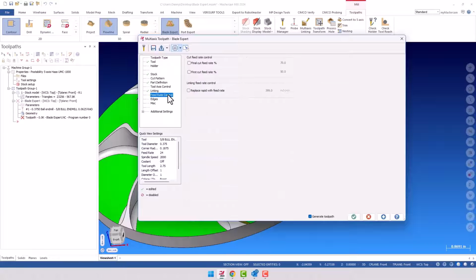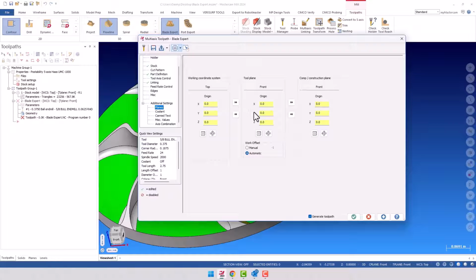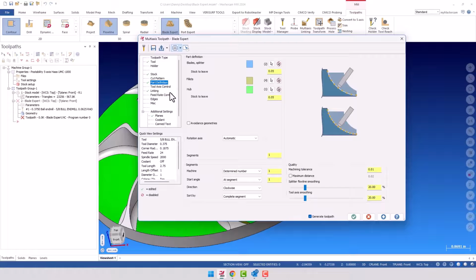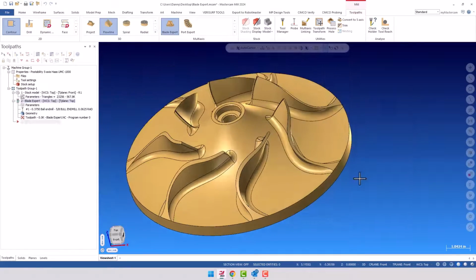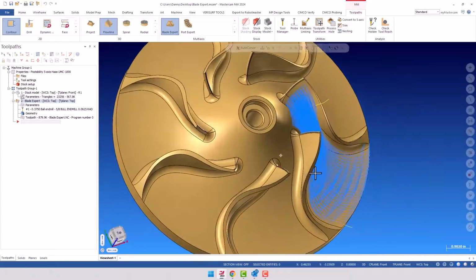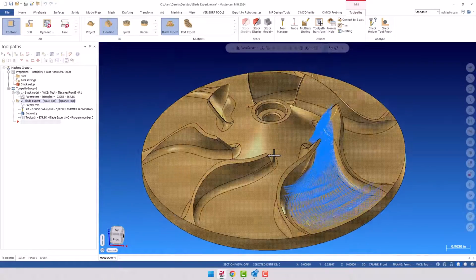Taking the default stuff, everything seems to be okay. I'm not really making any other selections other than making sure that everything is in the top plane here. Just going through and making sure everything's okay. Go back one more time. Got a roughing. The part definition looks good. We'll just go ahead and select OK to this and give it a few minutes, and then it'll calculate a toolpath. There's my roughing toolpath right there.